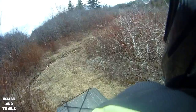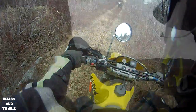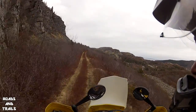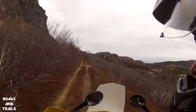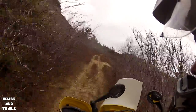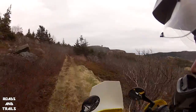There you go, looking back there, it's all grown in with alders, and oh boy, I'd like to do it someday. Maybe someone will clear it. So here's a little taste of what you would have got. This is the end of it again, and you can see you're looking down towards Salmon Cove and on northeast. Beautiful section of trail. I mean, to travel this by a train back in the day would have been incredible, to say the least. Pretty easy going on the bikes.